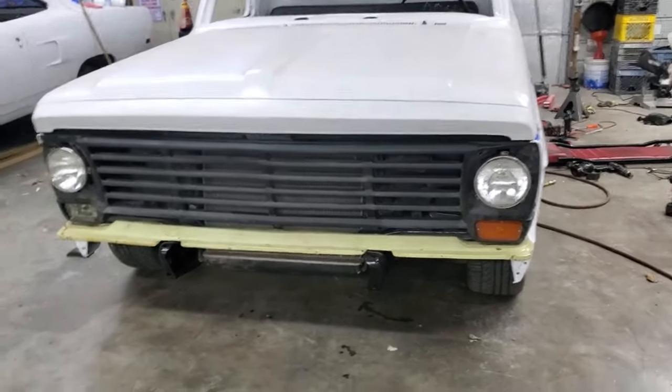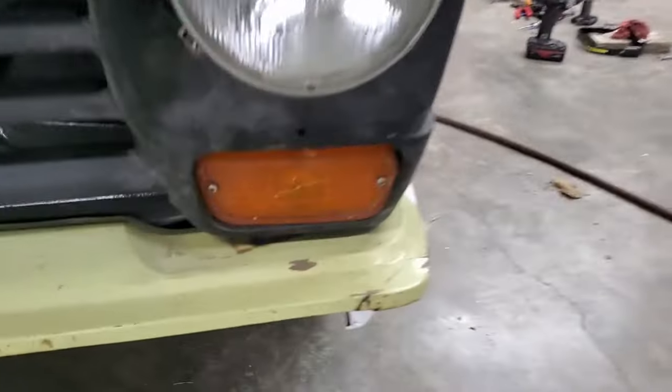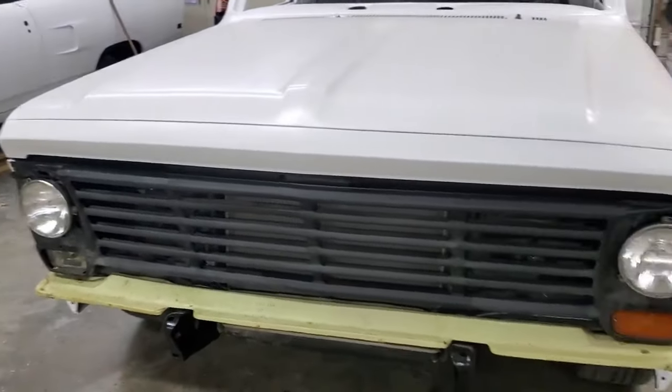Marker lights are working. My lenses are horrible. I mean, this one's usable, still not good. This one is a disaster. So I'm going to run to LMC, grab a couple of those.